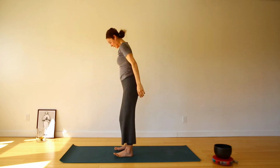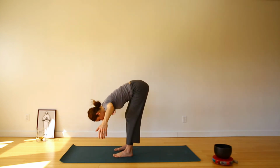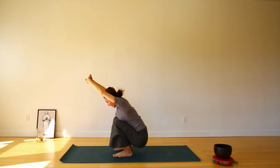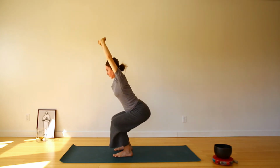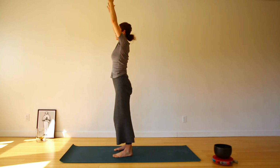Third one. Inhale, arms up. Exhale, fold. Inhale, arms out into a T. Hold for one, two, three. Exhale, squat. Inhale, half squat. Hold, one, two, three. Exhale, fold. Inhale, come all the way up. Exhale, lower the arms down.